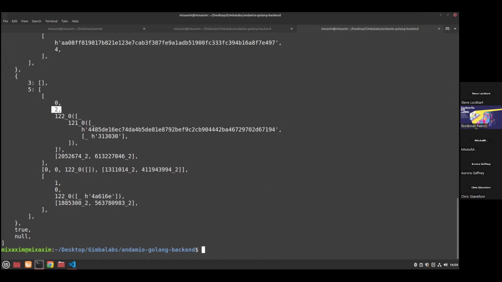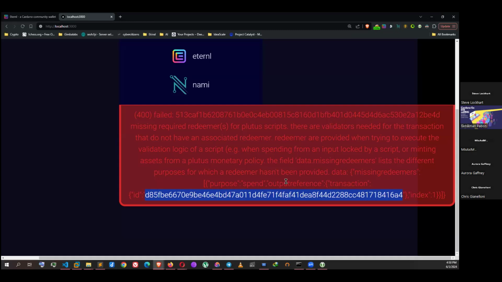And the error says we have an indexing issue. Missing redeemers. I don't get that.